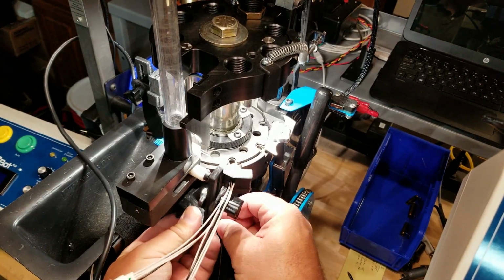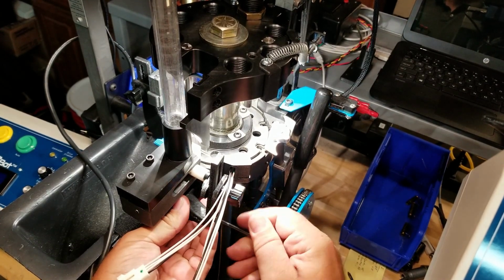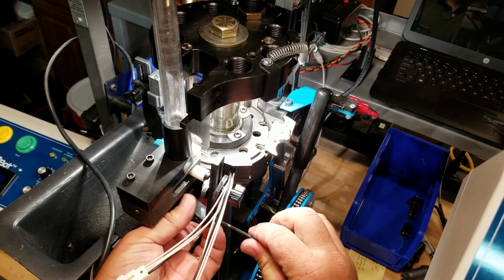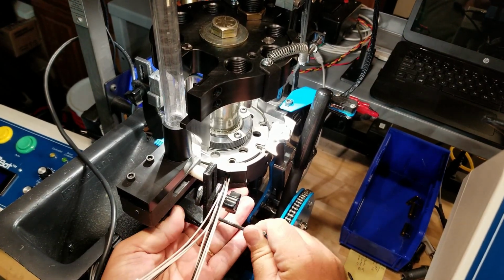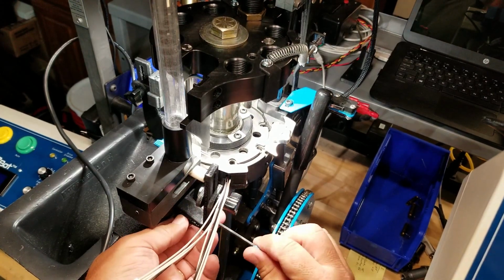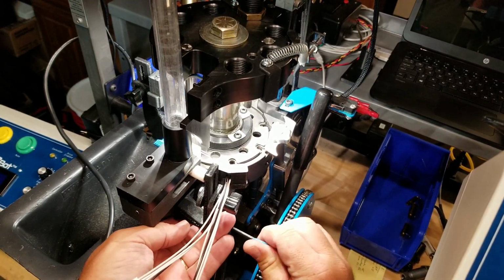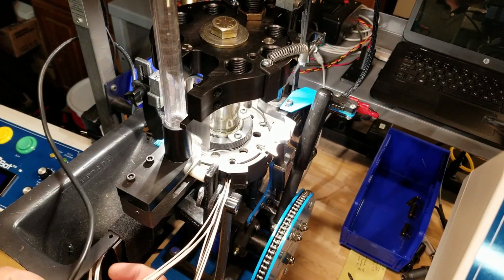Fit it through. Screw it down. You don't need to crank it to death. Make sure it's level first. There we go. Just snug it so it's solid in there. You don't have to try to compress it. And then you're done with that part. Next part is real easy.